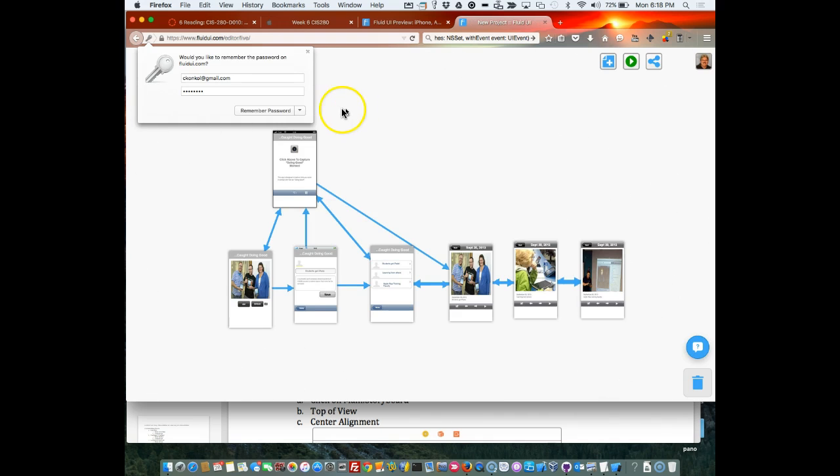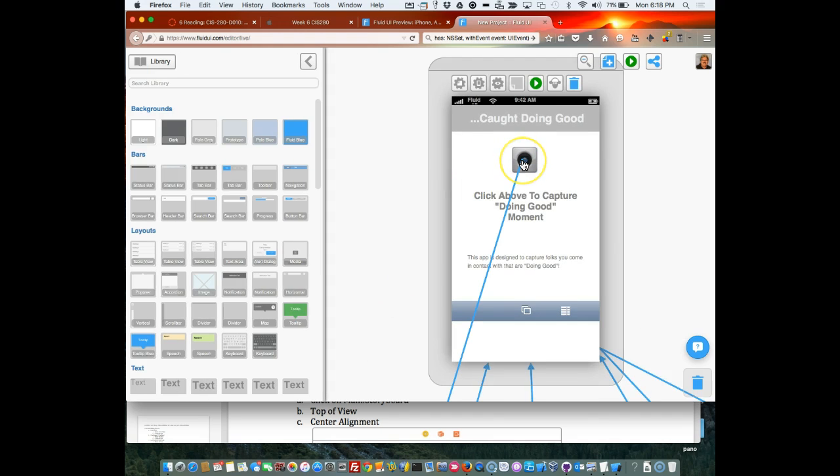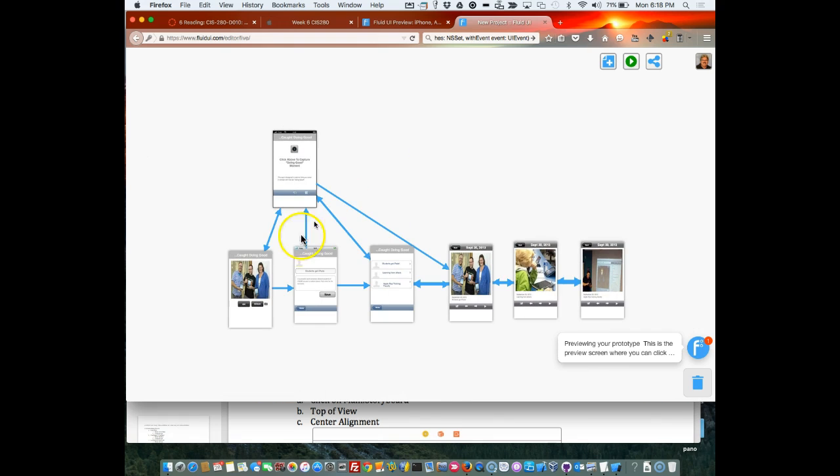There we go. Okay, so here's actually the app right here. Boom. Here's the layout. I got 1, 2, 3, 4, 5, 6, 7 pages. And you notice all the arrows. That just basically says where the buttons are going when I click on them, and that's it. So like this right here, if I go ahead and go into this one, and notice this button actually goes to this screen here and back.